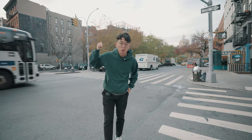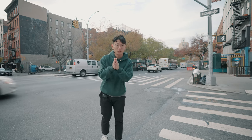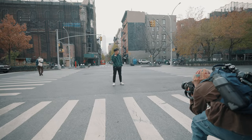All right, right now we've got the World Trade Center right behind me. So Drew's gonna try and get a quick portrait on medium format. It should look super crisp with a lot of detail. You're gonna get a lot of separation, a lot of good bokeh right behind him. All right, one, two, three.